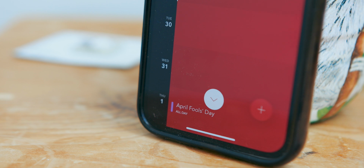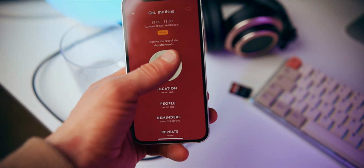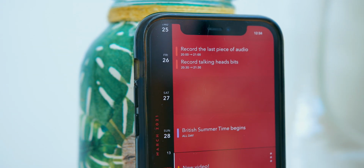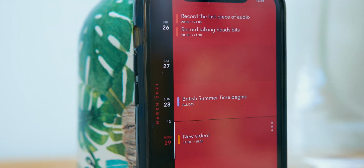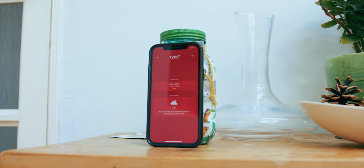Overall, this was probably one of my favorite finds when I was looking for minimalist apps. The combination of a clean interface, minimalist functions, and the fact that it actually replaces several stock apps for me mean that despite the fact that it's not free, I sincerely believe this is one of the best apps that you can check out in order to help make your life more digitally minimalist.